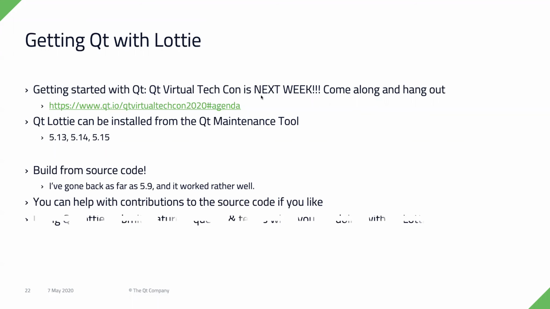You're more than welcome to contribute to the source code. However, if you don't have the time or the inclination to do so, then just using Qt Lottie at all will help us develop it further, because obviously the more people use it, the more resources we get. So submit feature requests and bug reports, and we're always happy to hear what you're doing with Lottie. I would love to hear what you're planning to do with it. We're very happy to learn more about how it's going.